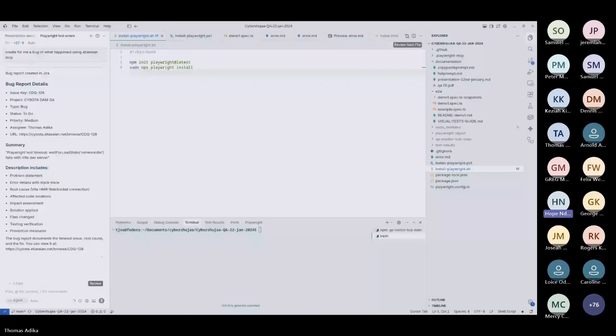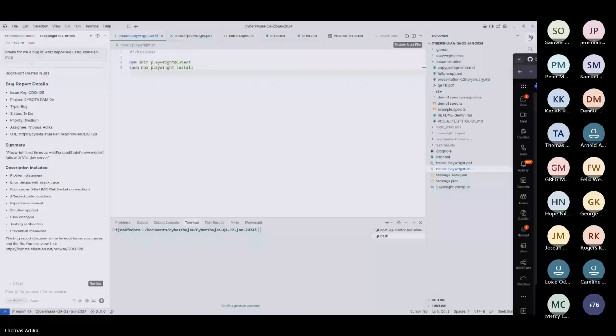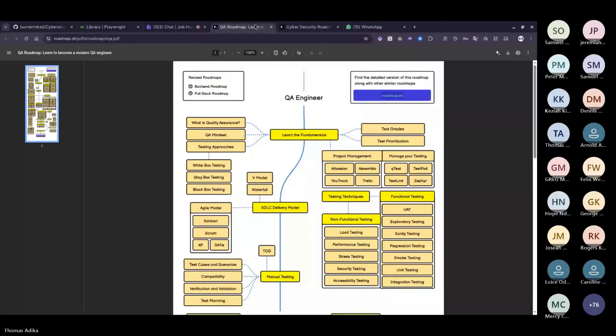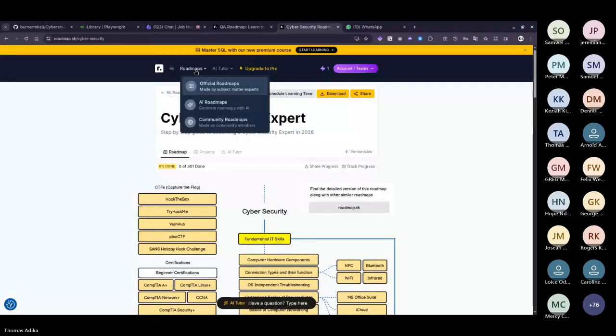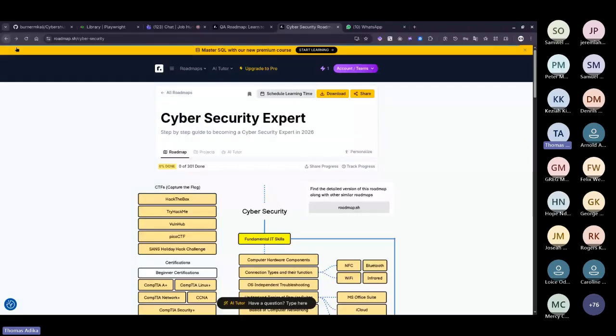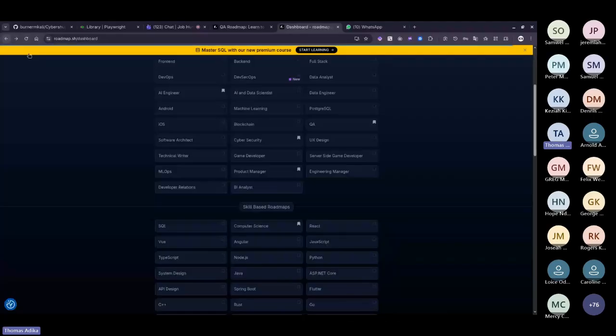Maybe Thomas, before we close the session, any parting advice for the students and those venturing into this? Use this website as your direction.